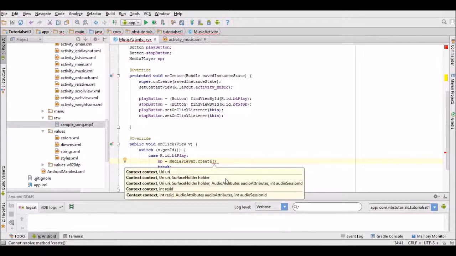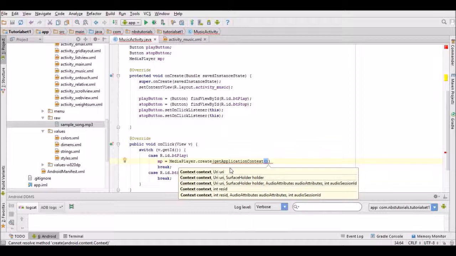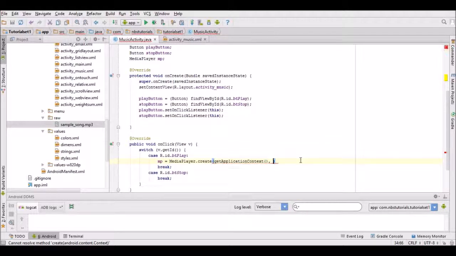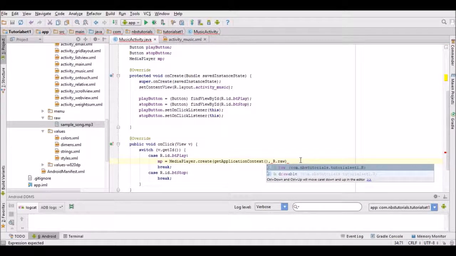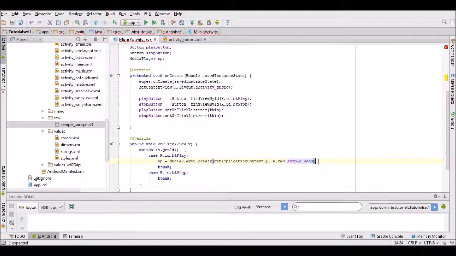So there'll be a context. It'll be this actually, but we can use this method as well, getApplicationContext, and we just need to then reference the actual song itself. So it'll be R.raw. and it'll be the sample song. Okay, and that's all we need to do there.